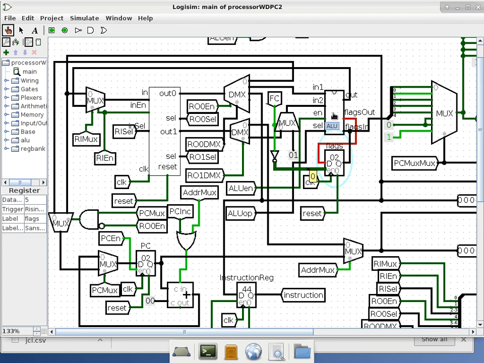The flags register is, quote unquote, inactive, which means it is not going to be updated. But whatever content it has, it keeps outputting. So the output of the flags register is always outputting its own content. Okay, so you have to keep that in mind. Registers always output. So the only thing that is active, based on what we can see on this particular screen, is the program counter itself.